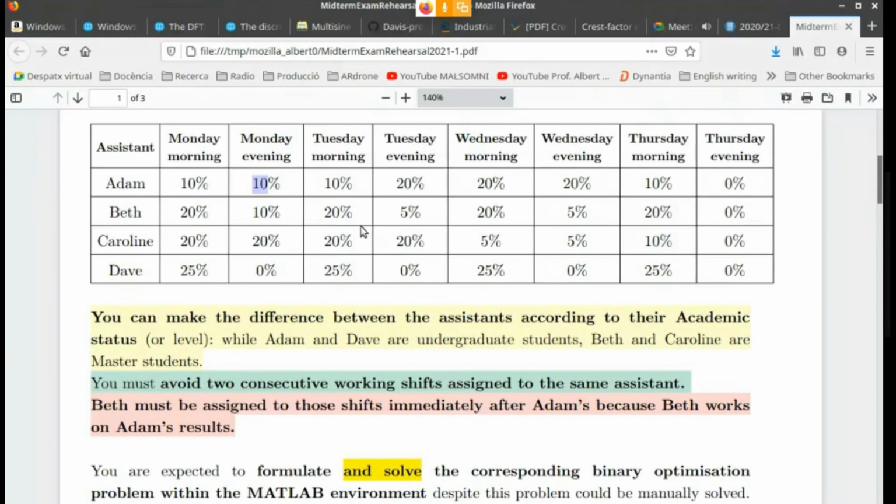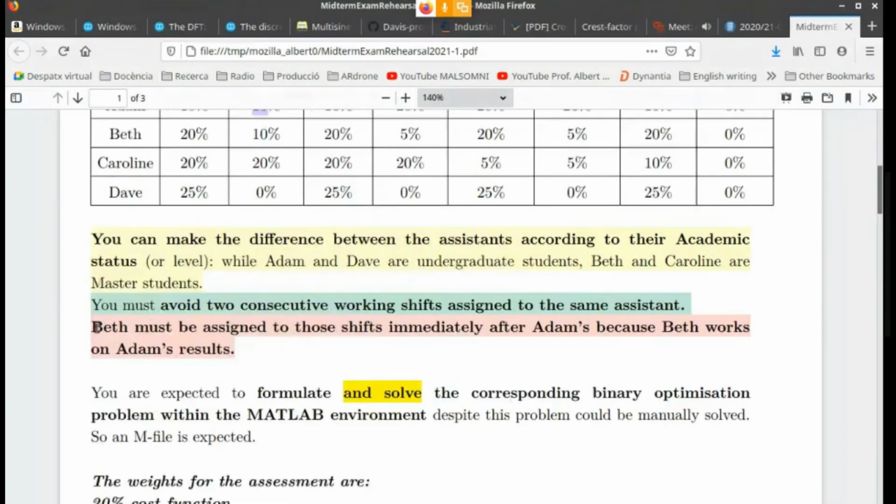The same goes for Beth, for Caroline, and for Dave, right? Finally, Beth must be assigned to those shifts immediately after Adam's because Beth works on Adam's results, right?